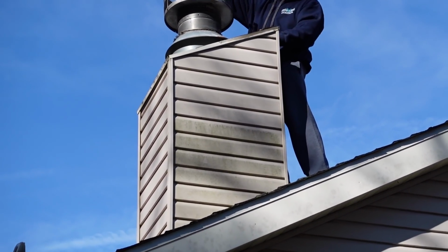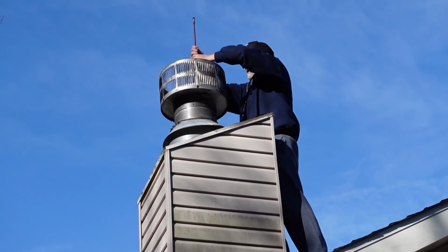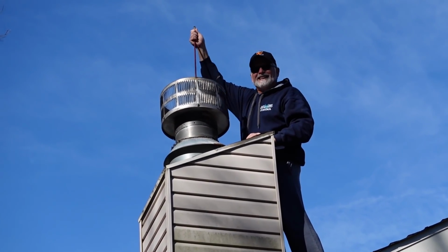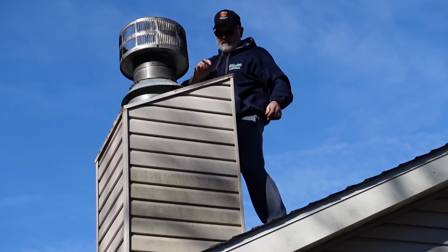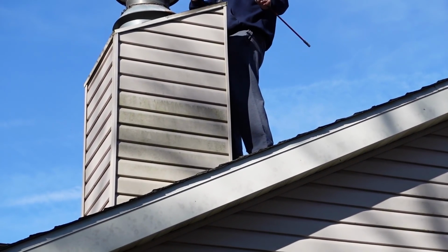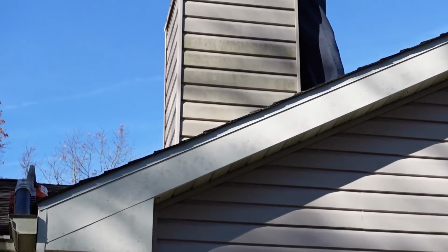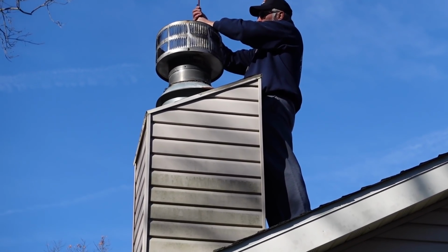Now see all that dust flying up? I don't know. I think I might have missed it. Okay, there's one attachment. All right, so how long do you have to do that? How do you know that it worked? Because you can see all the debris flying out of here right now? No, I can't. Oh, okay. The camera might pick it up, I guess. Well, it should. I'm holding it as high as I can.